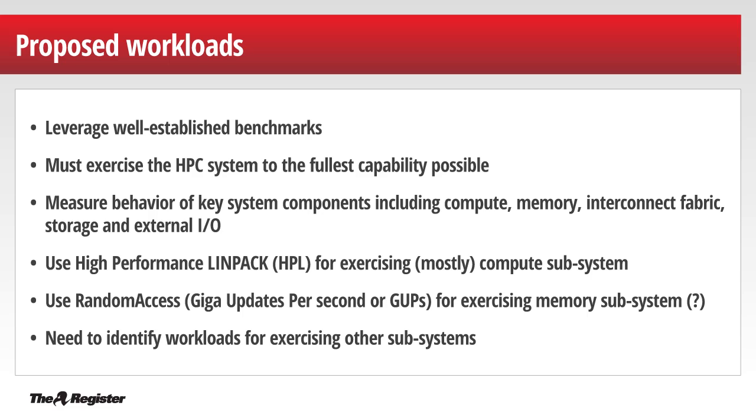So the most widely used HPC benchmark for better or for worse is the HPL, the High Performance LINPACK benchmark. The High Performance LINPACK benchmark basically measures the speed of the numerical computation when you solve a linear system of equations. And it has a few very nice properties. You get better speeds if you solve a larger system of equations. So to show good numbers, it forces you to really use your whole computer and use all the memory you have on your computer system. So that's a nice feature, and that is what the LINPACK benchmark at the end of the day actually does.